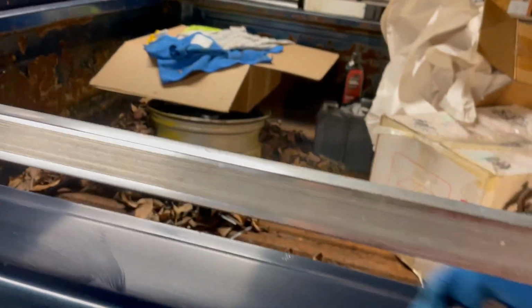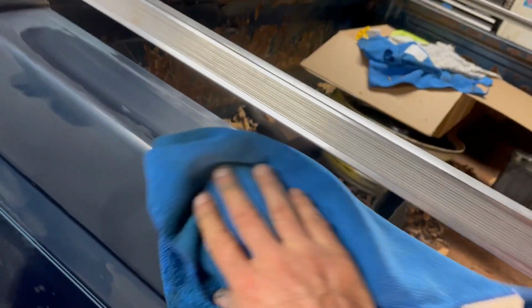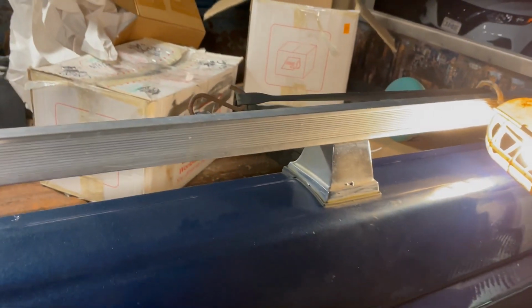Just wipe it off. When you're doing this, watch out for things like pinstriping. You can take it off. This stuff has been real good. Pinstriping hasn't come off for the most part, so that's cool. But it can. The buffer can take it off, so be careful. So I'm just going to get all of this compound off of here. You may have to change rags if you're doing a big truck like this. You may have to change rags along the way in order to make it easier to take off. But I'm going to get all this off, then I'm going to wax it.